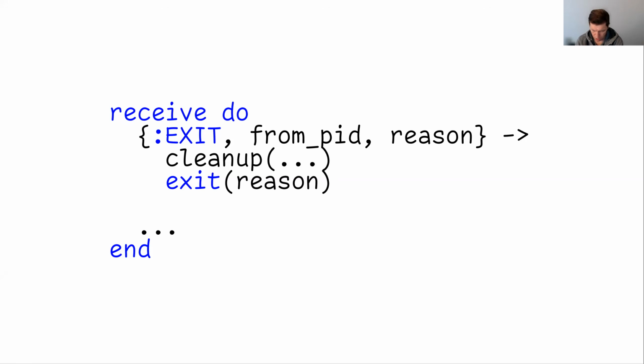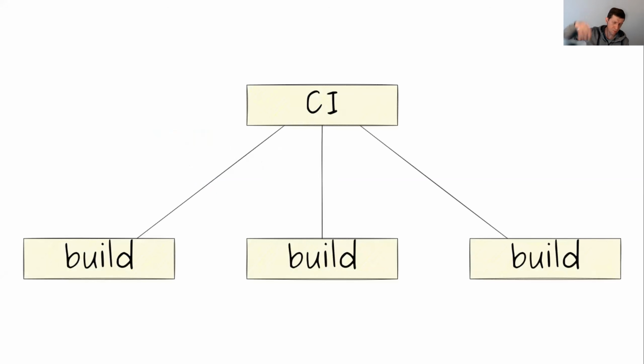So let's talk about the process structure of the CI. I'm going to describe the process hierarchy. When I say hierarchy, there is no particular notion of process hierarchy in BEAM, but there is a logical notion in the actual application code, or the abstractions that we use, called OTP. The simplified version is that there is always a first process which is started, and we would call this the top level or the root process. That process is going to spawn some other processes, which would be the logical children of that root process, and then those children are going to spawn their own children, and so on and so forth. And this is what we call a process hierarchy.